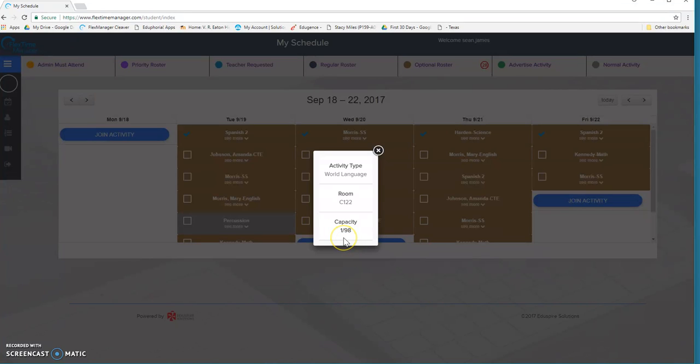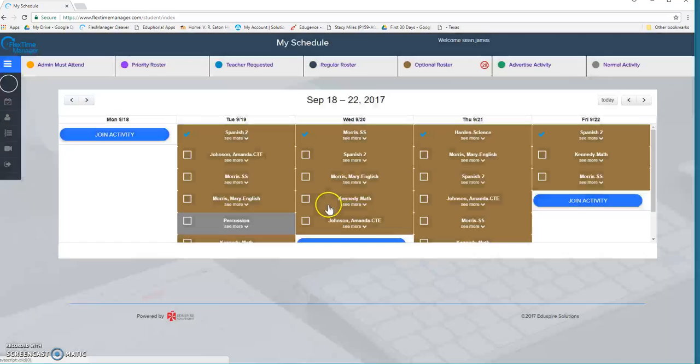So it is a first come, first serve system where once you pick that, it's going to take away the capacity and those seats may be filled and you might not get your first choice. You might also need to work with your teacher if all the seats are filled. You might need to ask your teacher, do you have one extra seat where you can add me into that room on that day because I really need to be there. So that's something important for you as you're playing around and looking at this system.